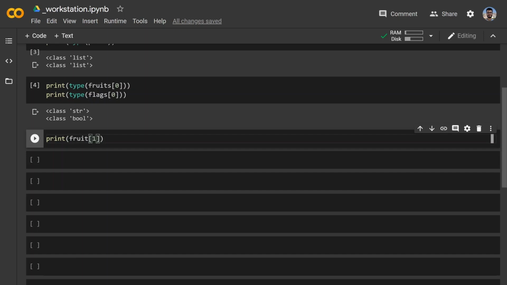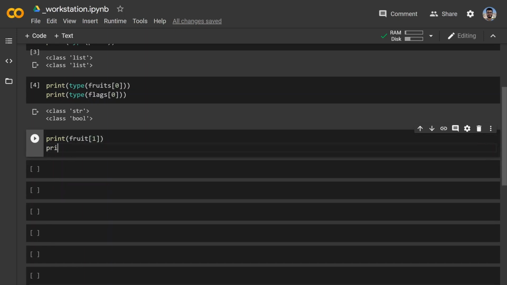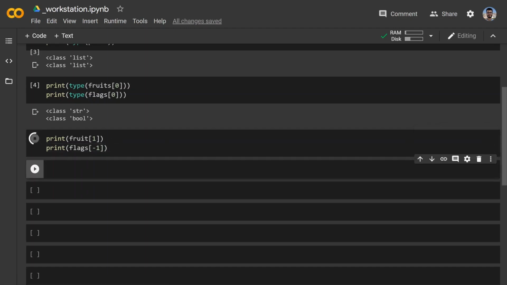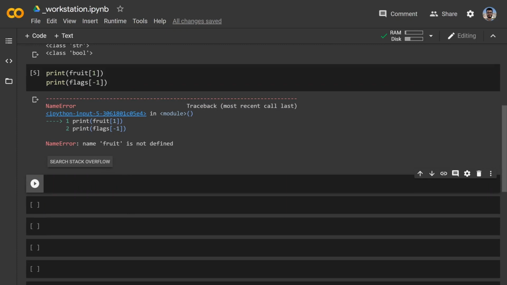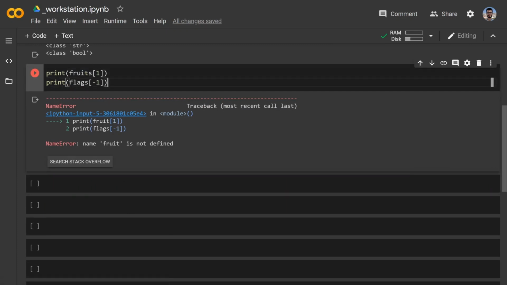So let's say we take the element on the second position of fruits and print it out. And for flags, let's print out the last element in our list of flags. Oops, I had a typo there, so let me just fix that. It's fruits.